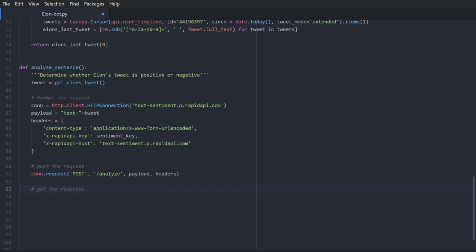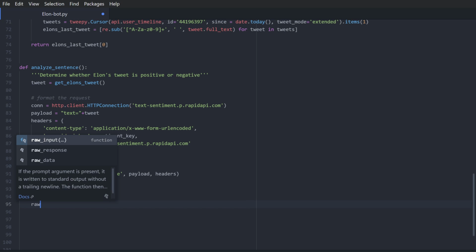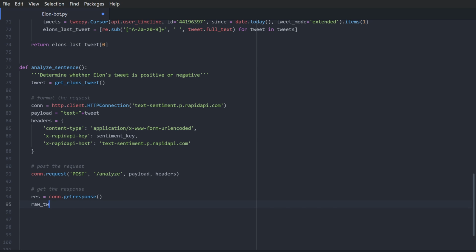And now what we need to do is collect the response from the API. So create a variable called res or response, and this equals con get response. And now we need to get the raw tweet, and the raw tweet equals res.read. And now we need to convert this response, this raw tweet, to JSON.